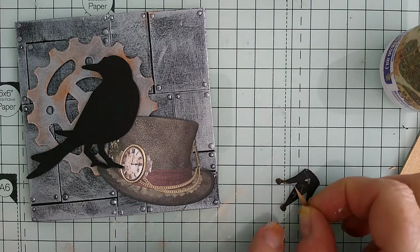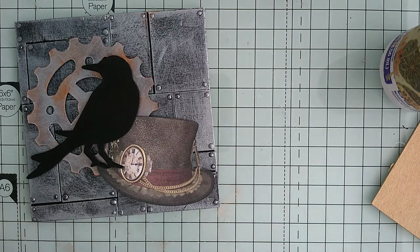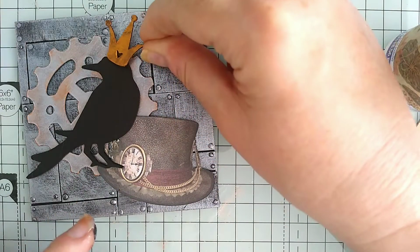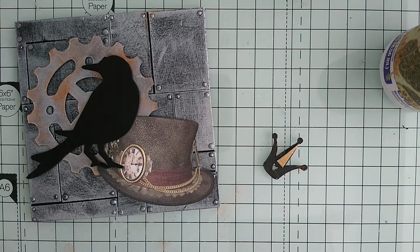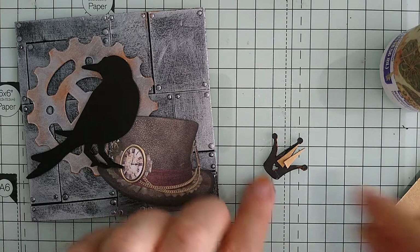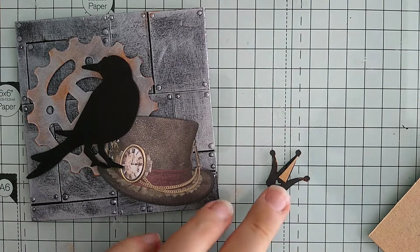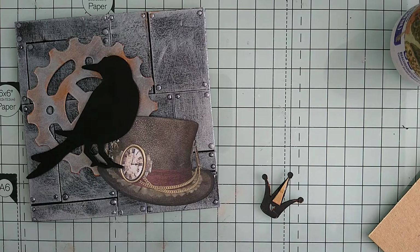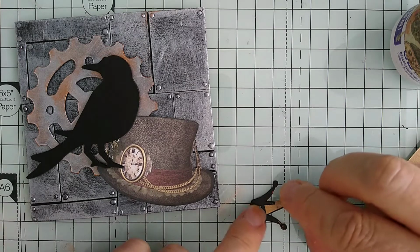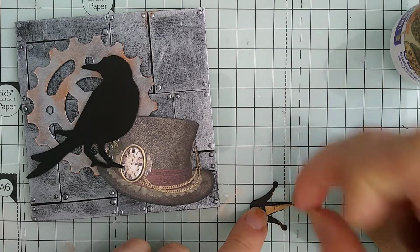Ooh, come back. Something like that, just to give it something to glue on with. I might even have to put a little bit more on. I think I will. I don't think it really needs to go right down to the end. I'm just going to put a little bit right on top of there, on that tip there, and hope that that will be sufficient. Might need some tweezers as well. Hoping we can't see that.